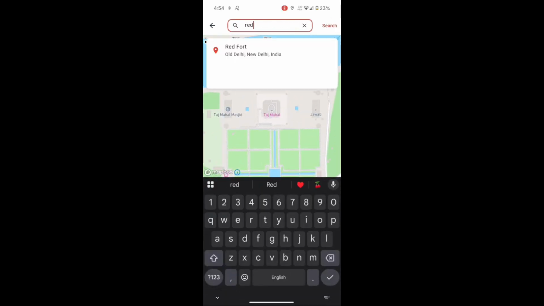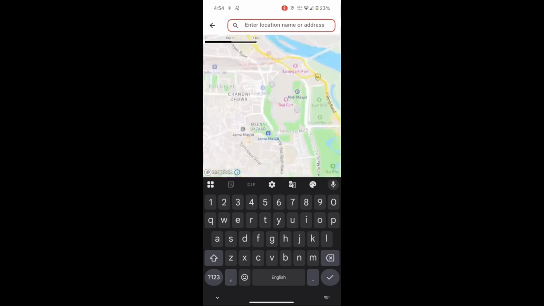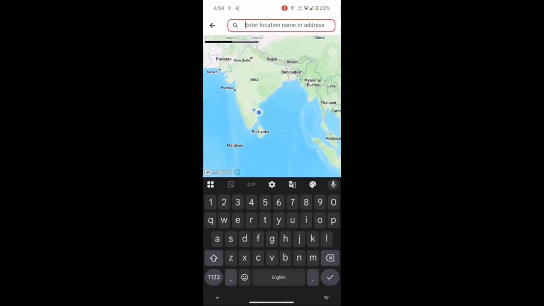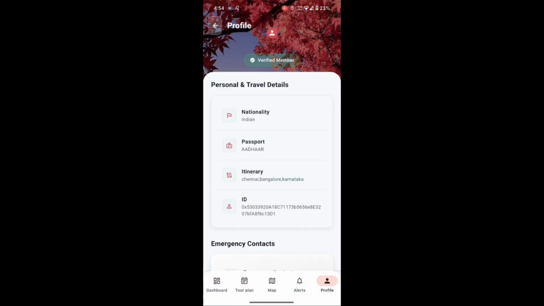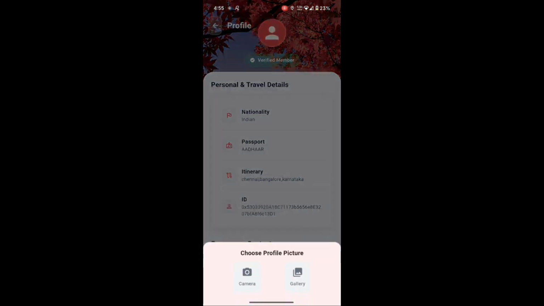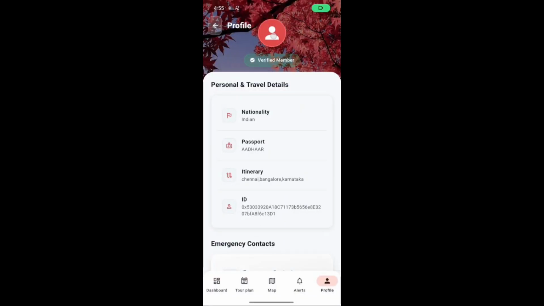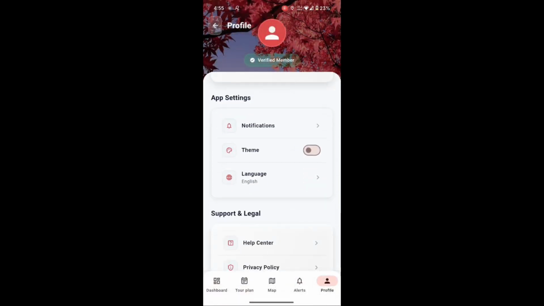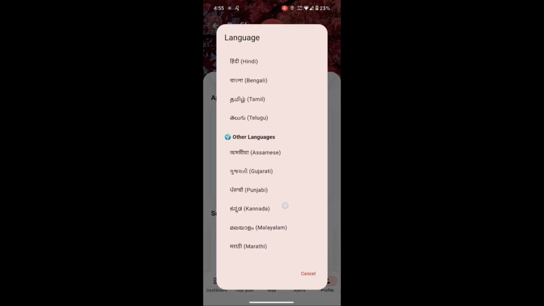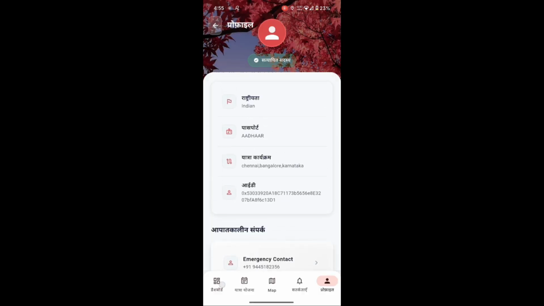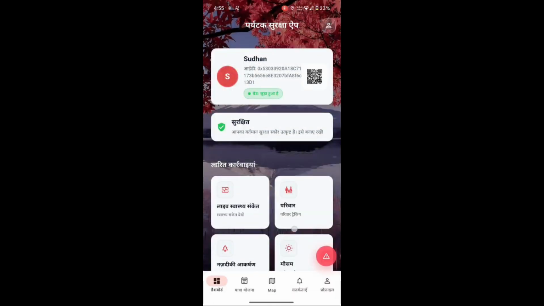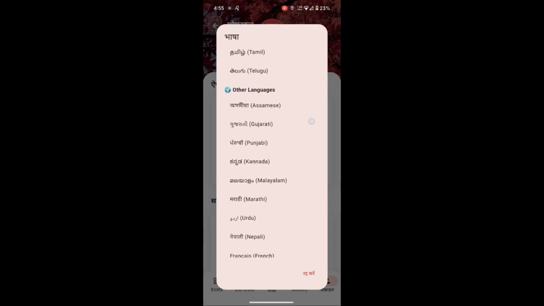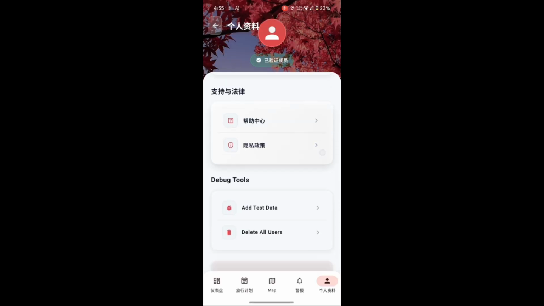Through our map, the user can set his destination points and find nearby tourist spots, hotels and locations. Also, through the geofencing, they can be confined to that particular area. They can also update their personal details and dashboard whenever they want, which will be updated in the database. The app also has a feature to add as many languages as they want. It supports almost 20 Indian languages and 10 foreign languages.